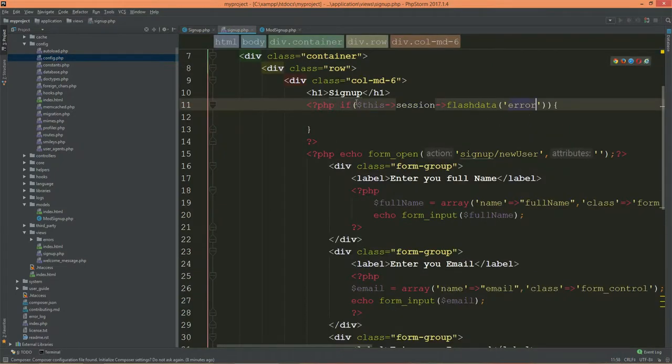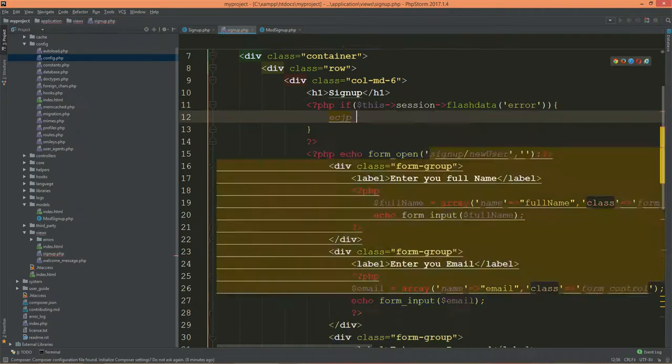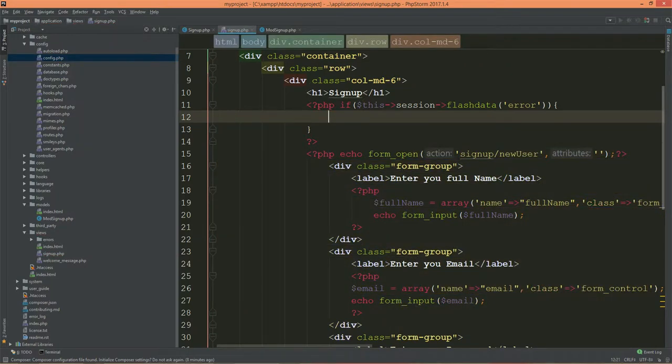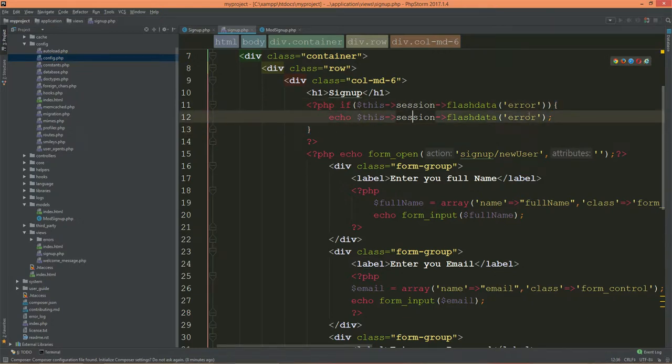First of all, check the flash data. If it exists, then echo the flash data. Make sure flash data is always available on a single refresh. Okay, so whenever flash data is set, just print the flash data.